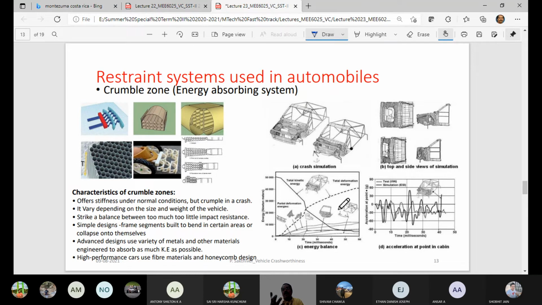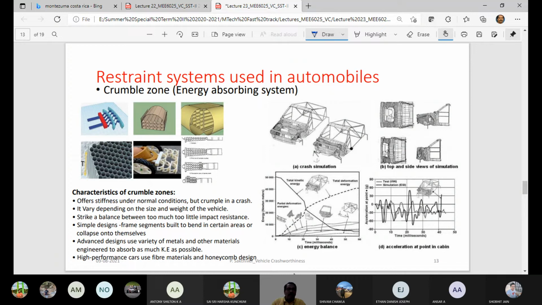But if the energy is dissipated, then that is going to stay as it is. So the length is not going to vary thereafter. There is no unloading process. In such cases, you can still have a spring mass as a representation to have a simplified crash model that we have seen.